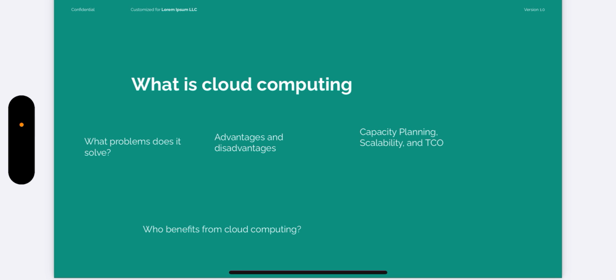In terms of what cloud computing is and how much it's growing, one of the numbers that I found was cloud computing is expected to grow from 371.4 billion in 2020 to 832.1 billion by 2025. So it seems like it's almost a 400 billion dollar increase.